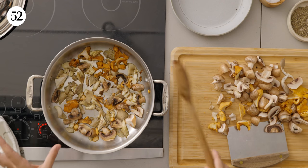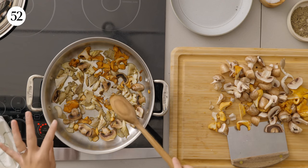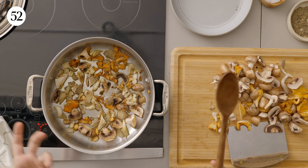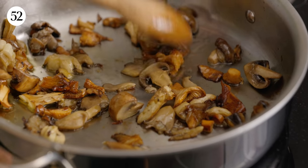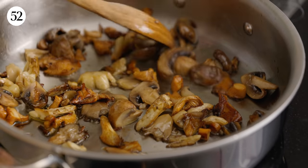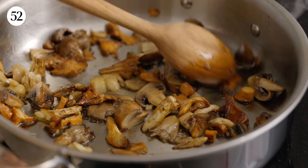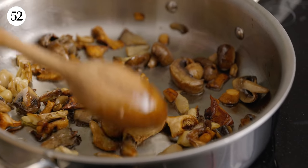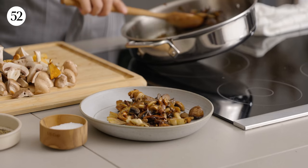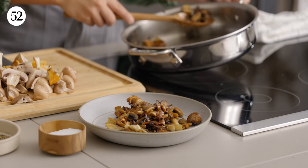It's been around four to five minutes, and as you can see, our mushrooms are fully cooked. We didn't add any salt or anything on them — it's just mushrooms and oil. We have some beautiful, nice, crispy bits that are gonna add a lot of texture and flavor to our stew, and all there's left to do is scoop them onto a plate. We're ready to move on to the next batch.